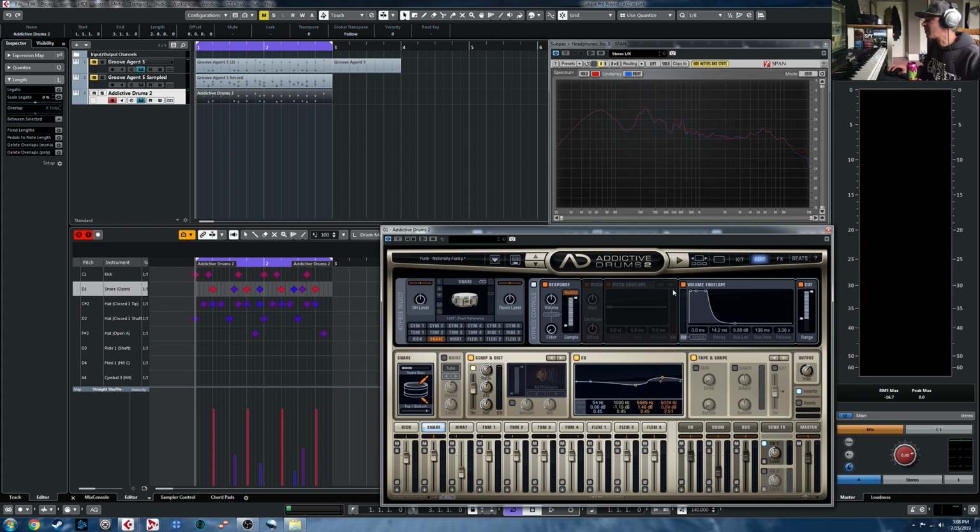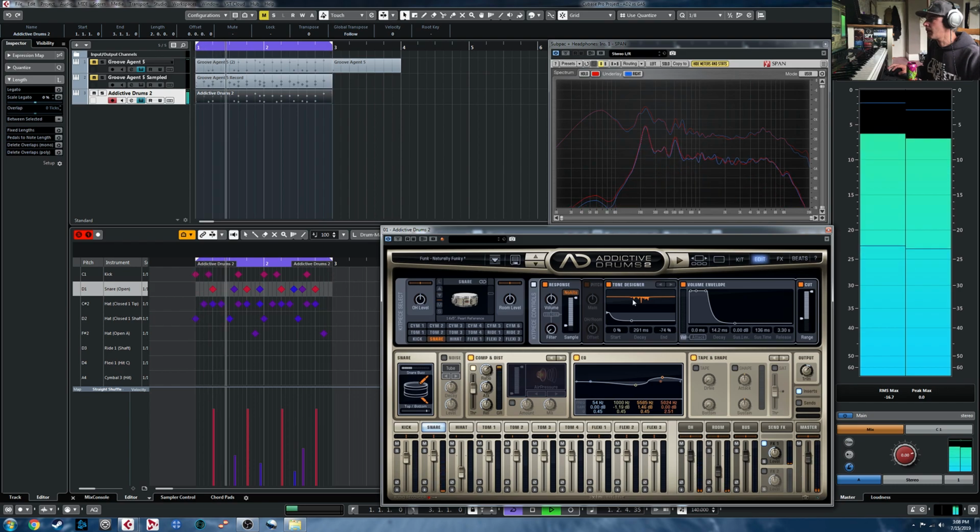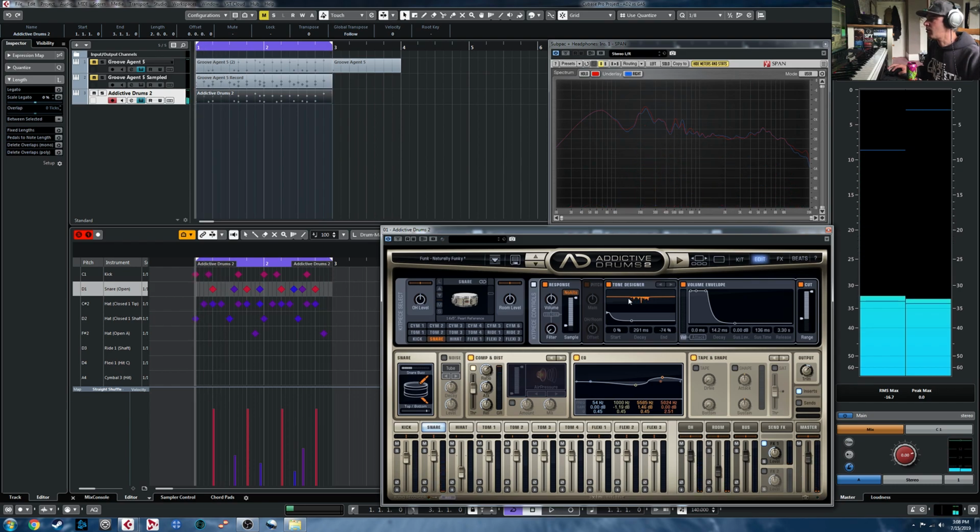You do also have another cool thing here called the Tone Designer, which is really useful for reducing ringing in a snare. You can see it's kind of reducing some of these ringy harmonics, probably around 1K. And in order to do that in the Acoustic Agent, it would take you ages EQing, trying to pull some of those ringy harmonics down.